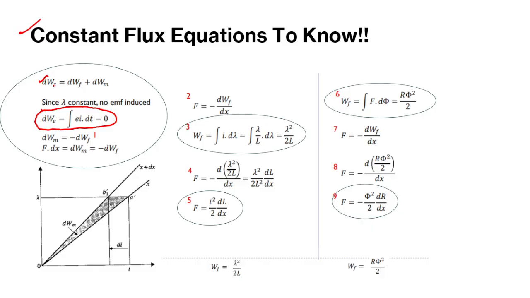In that case, if this drops off, these two equate each other and you carry this to the right, making this the subject of the formula. You always want to make this the subject of the formula, because that way you're solving for it. dWm is the force on the armature, which is F times dx. This drops to 0, so you end up with this. We know what dWm is, which is F times dx, which is equal to this. So basically you get this piece here.